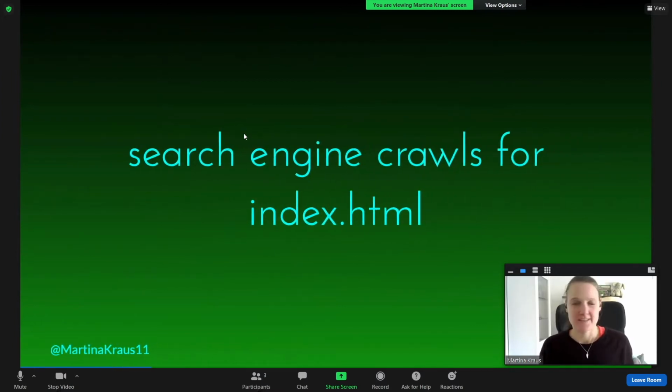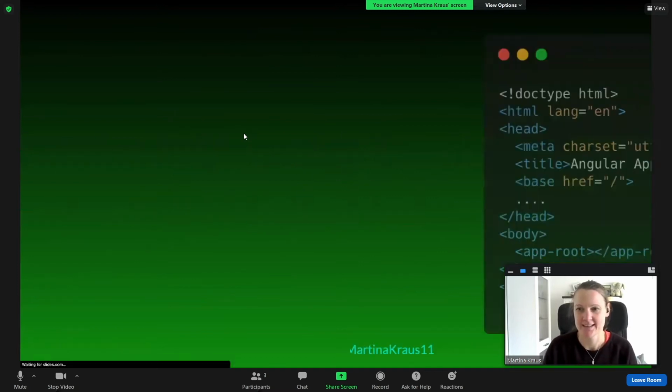So what is actually the big deal of SEO now with Angular or a single-page application? Of course, we need to know a little bit how search engines work, but first of all, we need to know search engines crawl for the index.html. They have a list of a lot of websites, and they're crawling for the index.html. But what will they see when they're crawling an Angular page?